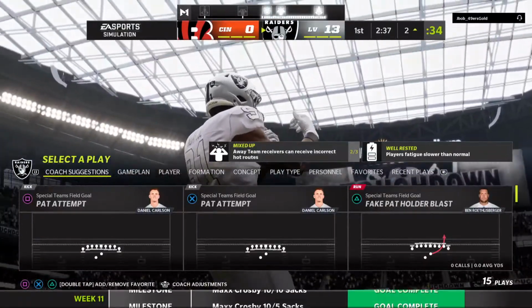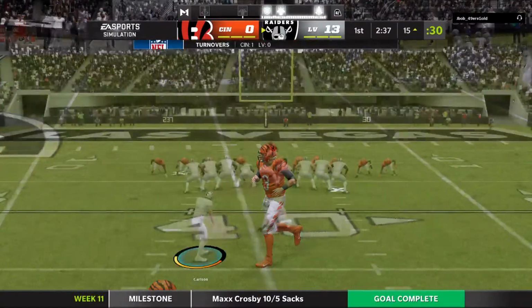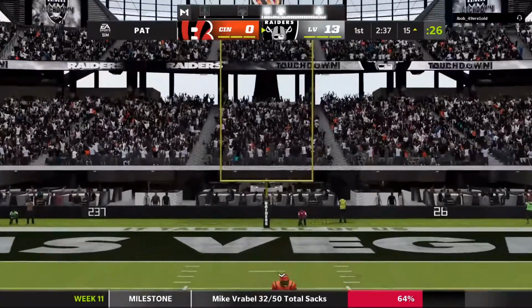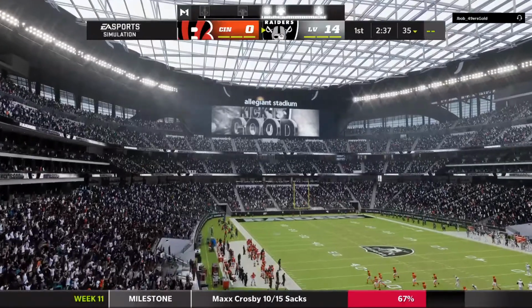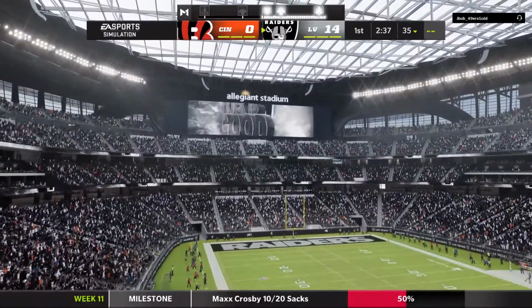And Charles, look at the big fella. What a rumble that was. Not only to scoop it, but then take it the rest of the way for the touchdown. And now you know they're going to have to hear about it from now on. The defensive backs, he's going to want to run with them, do their drills, the whole deal. He thinks he's the pace setter now. It doesn't matter what happens in practice this week, he's smiling. Extra point by Carlson, up and good. And it's now 14-0.